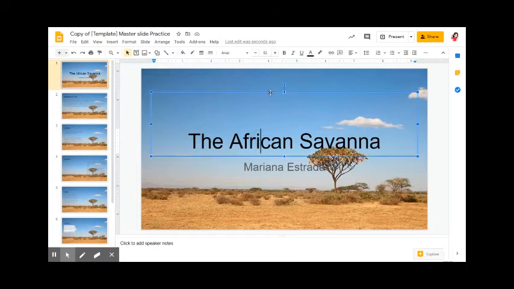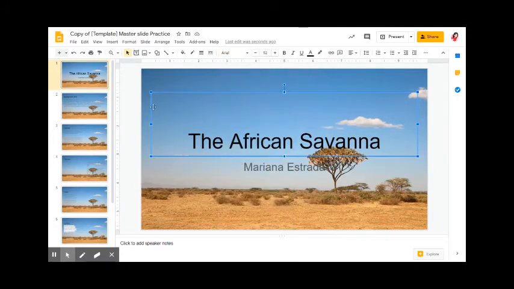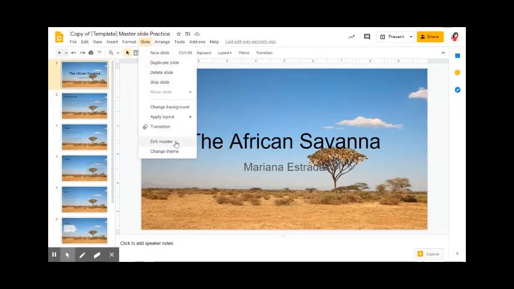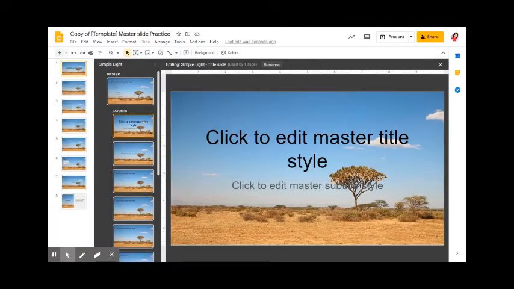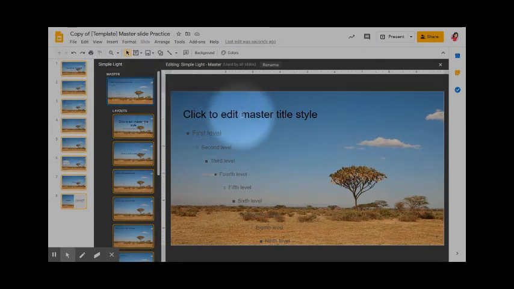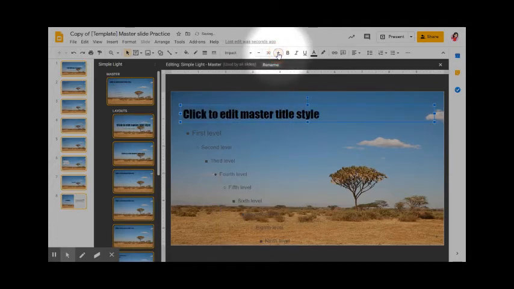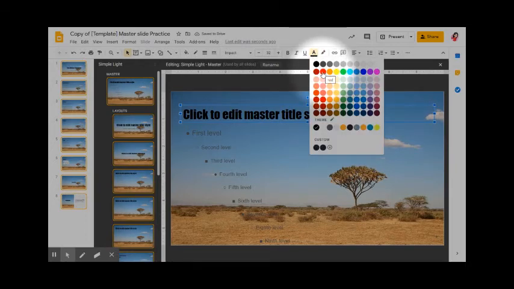I can obviously just click on the placeholder and switch the font here, and the size and the color, but clicking on every single box is going to take quite a lot of time. So again, inside Edit Master Editor, I can quickly switch the font style in every slide. So again, I make sure that I click on the master and I have to click on this placeholder. Then I'm going to be able to switch the font. Maybe I'm just going to be switching to the Impact font. I'm going to make it a little bit bigger. And maybe I will be changing the color because why not?